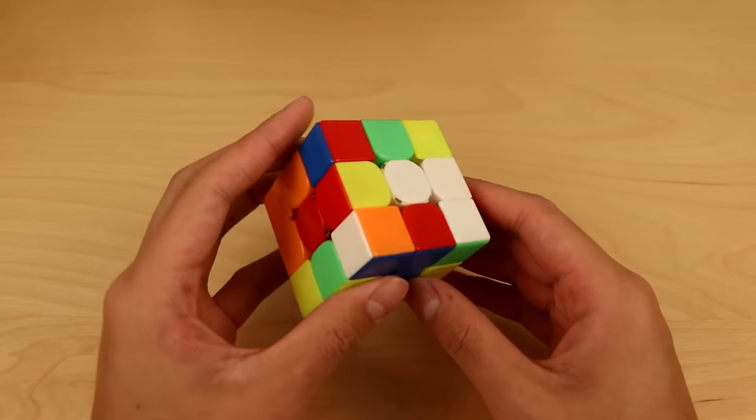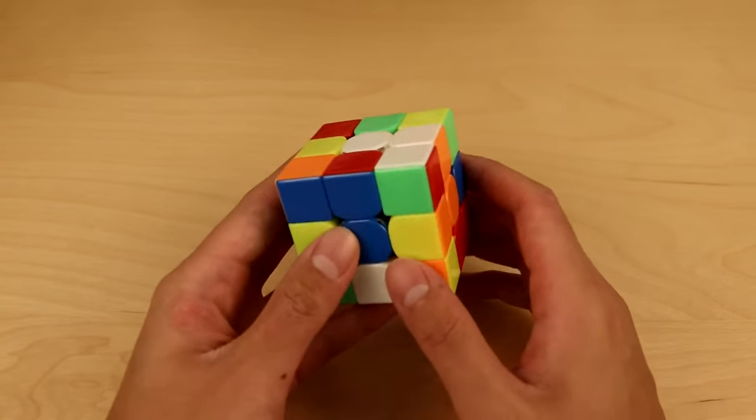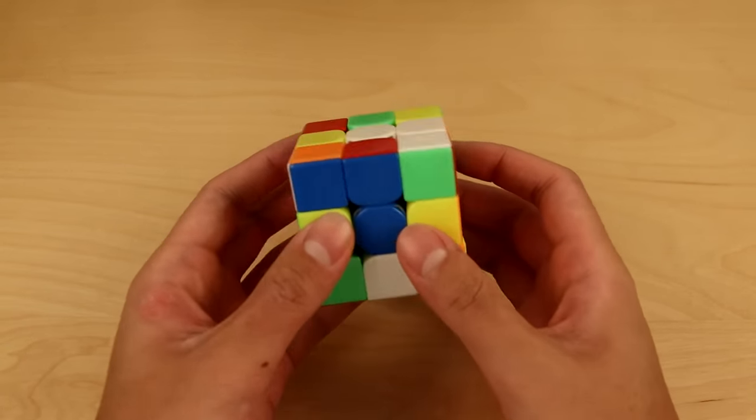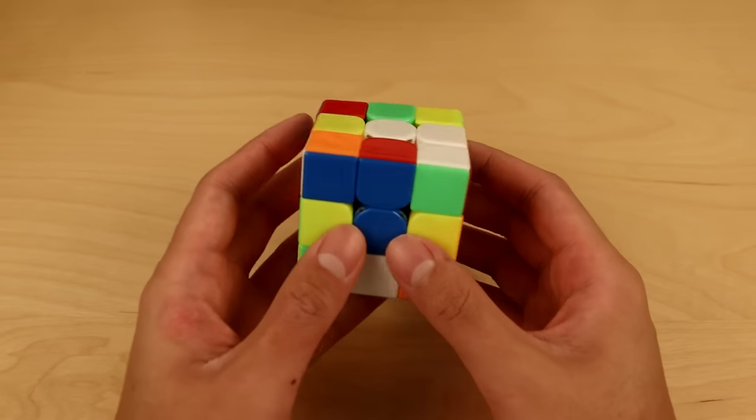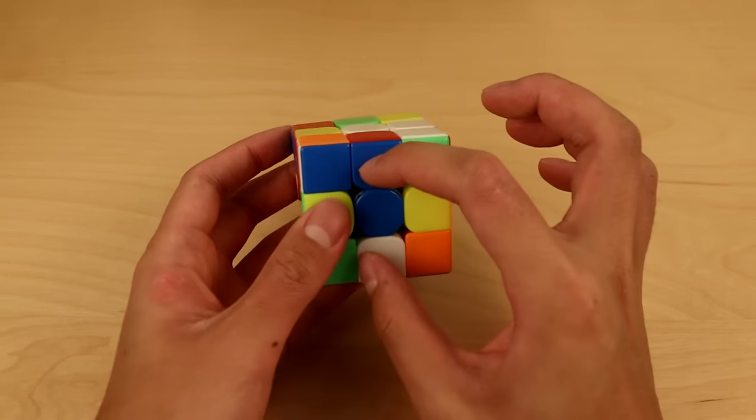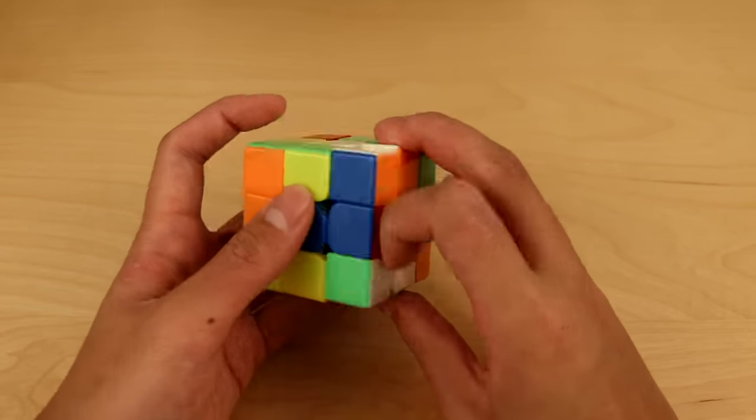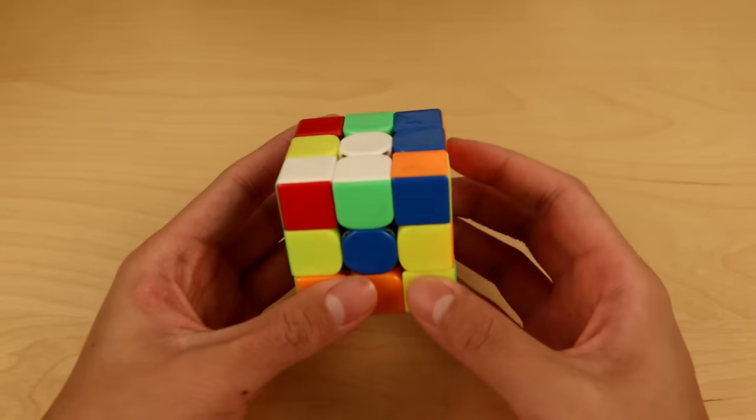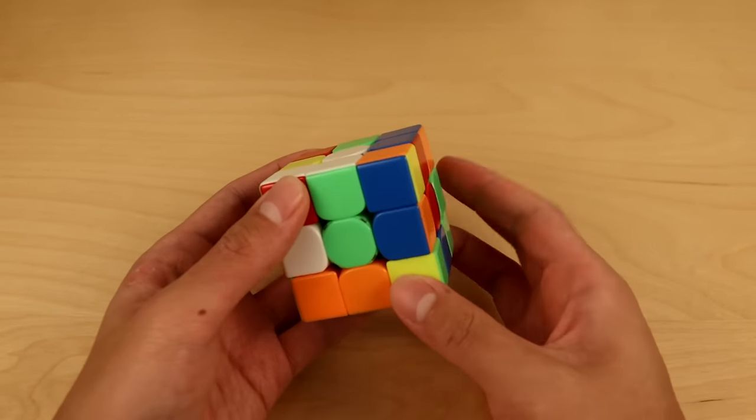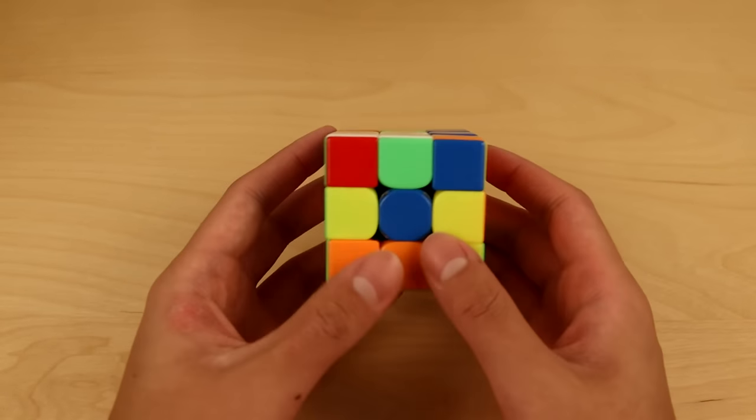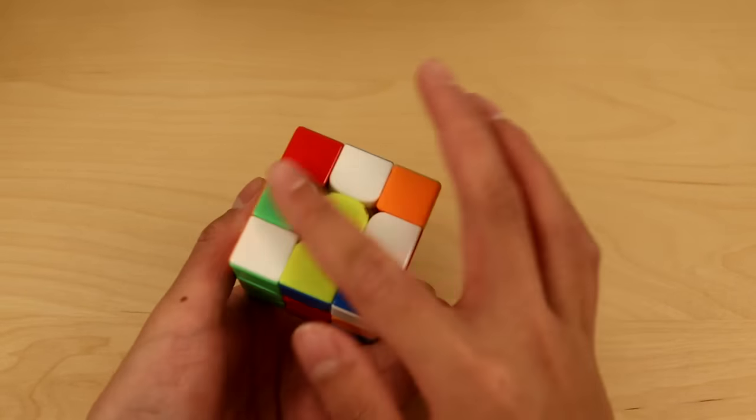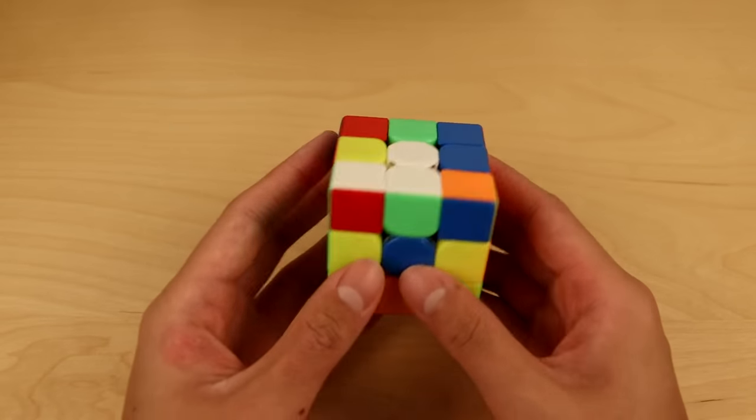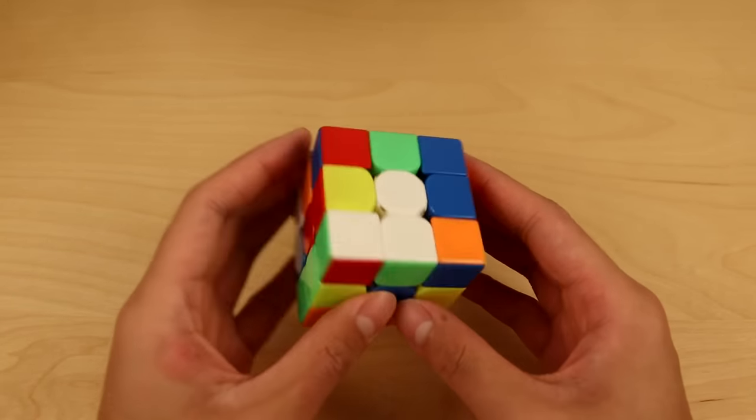So for FMC, there's generally a few steps to do this. First off is to orient the edges correctly, in a way that everything will be solved with R, L, U, and D moves. And you can do this by determining bad edges - in this case it's these two - and using the fewest moves possible to solve those bad edges. Then from here you want to reduce it to a domino state, which means you want the E layer edges in the E layer, so those that don't have yellow and white, and have the top and bottom layers completely be white and yellow. And the similar idea is done here, you want to find the bad edges and corners, and put them in the right spots to create DR.